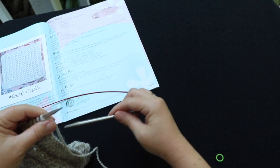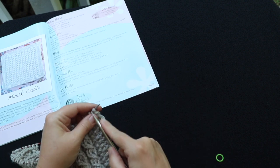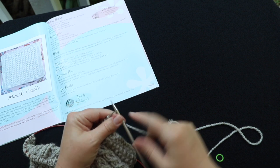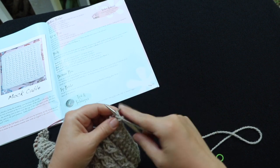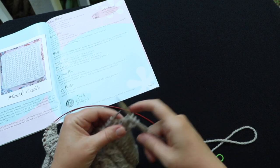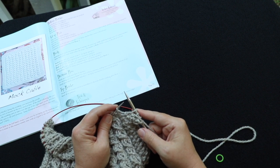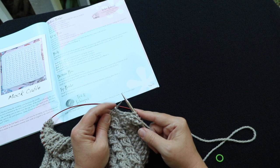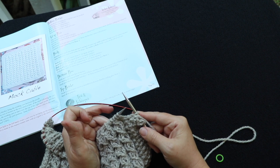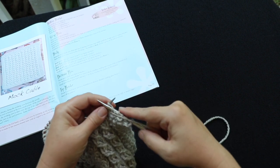Now I haven't put markers in for my border stitches. I don't really have difficulty keeping track, but if it helps you, then I would encourage you to go ahead and do that. So here are our 4 border stitches. Now I'm going to start with purl 2, knit 3, purl 2, repeating all the way across these 52 body stitches. All right, so I'm going to purl 2.